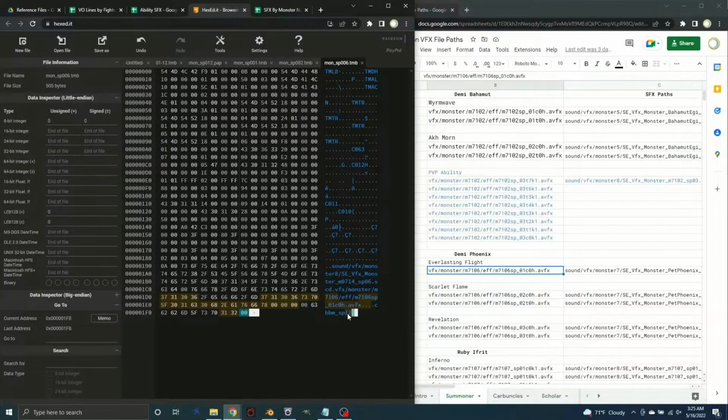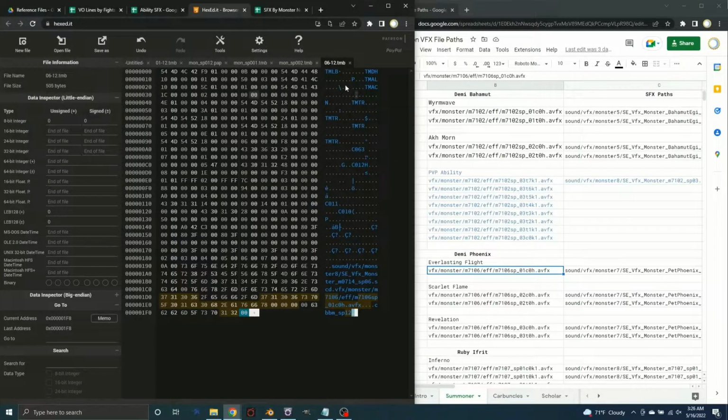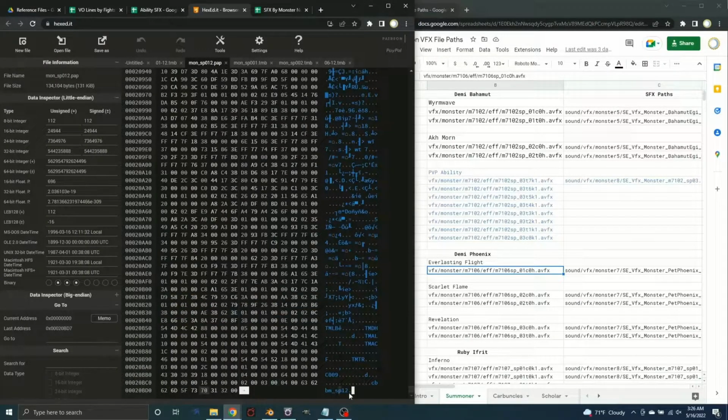I want it to be 12, so I'm going to relabel it 12 and save it as 06-12. Alright, so 06-12 with Demi Phoenix's Everlasting Flight AVFX file and visual effects will now play next to Heidelin's 12 animation.